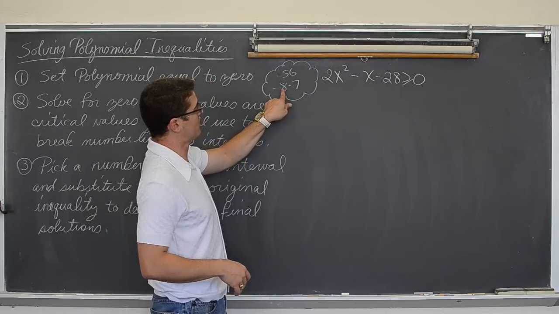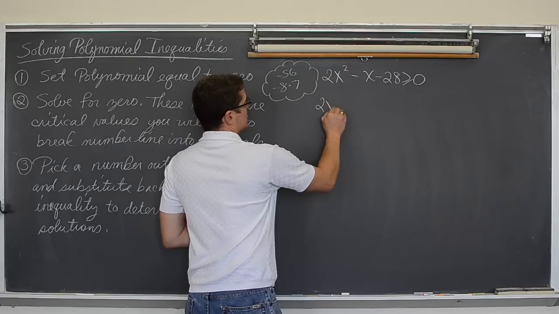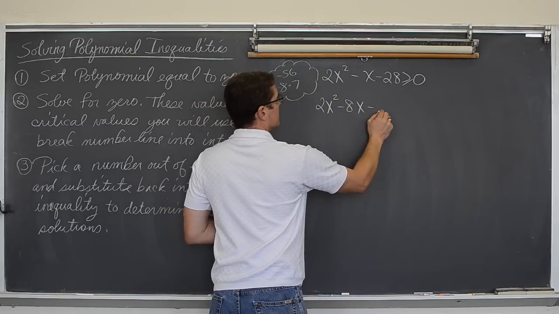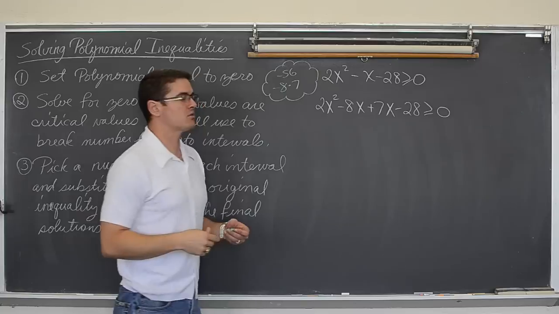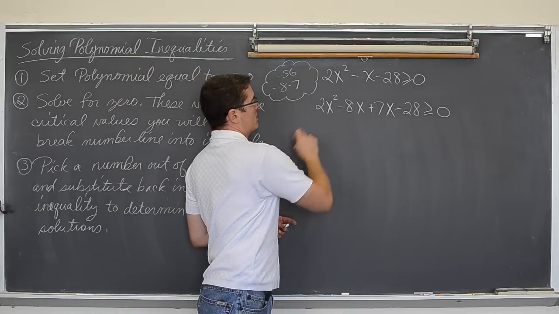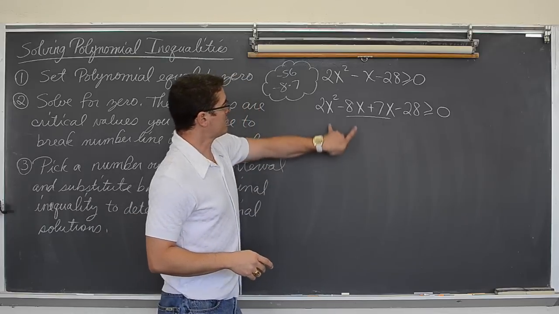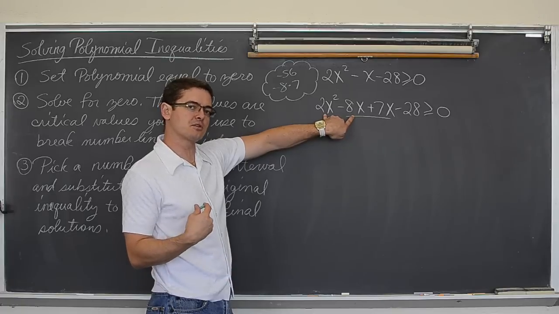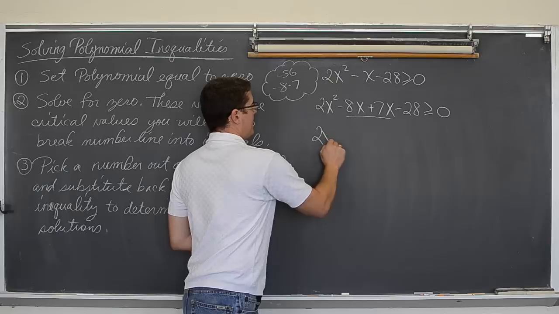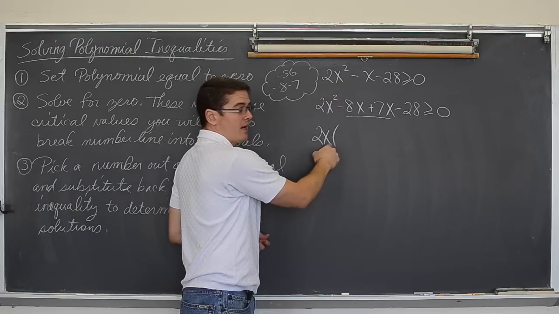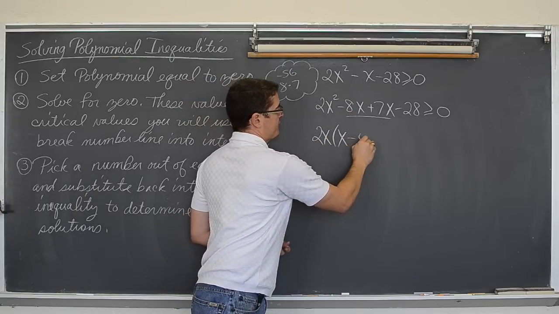So I'm going to use these two terms to rewrite this quadratic. And so we get 2x squared minus 8x plus 7x minus 28 is greater than or equal to 0. And we're going to now factor by grouping now that we've made this quadratic look different. Negative 8 and 7 is still negative 1. What comes out of these first two terms? They both share a 2 and they both share an x. So we can take out 2x. And 2x squared divided by 2x is 1x, and negative 8x divided by 2x is negative 4.